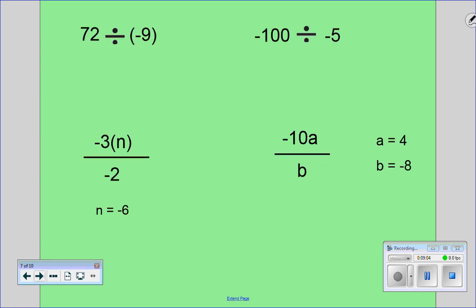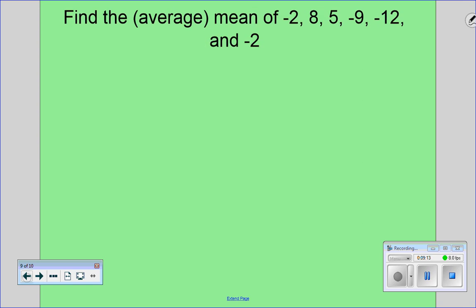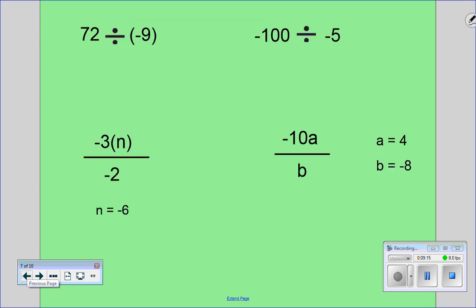Okay, so here's division. Division follows the same rules. Let's just talk over here. Division's the same thing. I'm going to find what my answer is. 72 divided by 9 would be 8, but one is a negative, so negative 8. Same rules as we talked about before.